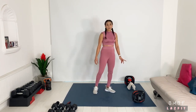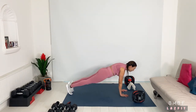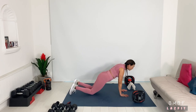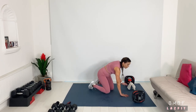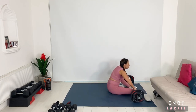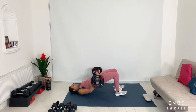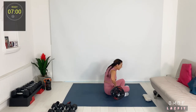The first move that we're going to do is body weight. So here we go, coming to plank, and we lift our left leg back up and pulse for 30 seconds. Keep the back straight, glutes tight. Option to drop the knee down and lift. Second move, we have glutes bridge, okay? So we're going to take bar onto our belly and barbell glutes bridge. We can do the same with the dumbbells how we did last week, okay?